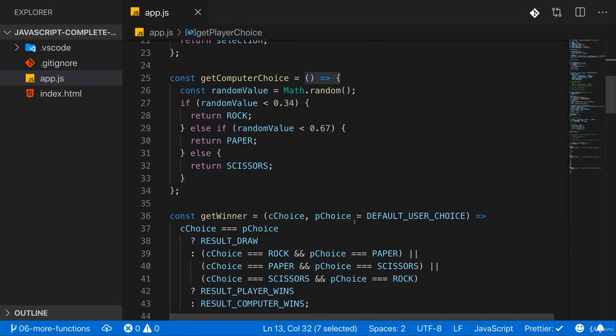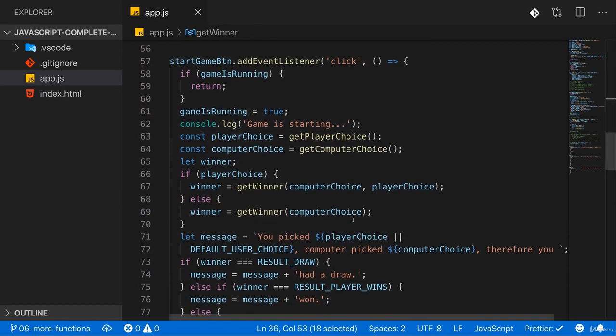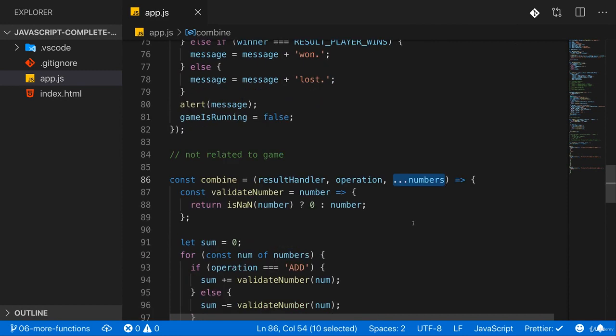You learned about default arguments, which can be quite handy. Same is true for REST parameters, which allows you to merge parameters together into an array, which you then can use. And both default arguments and REST parameters are really great features for allowing you to write more reusable or more flexible functions that can be used in different ways.